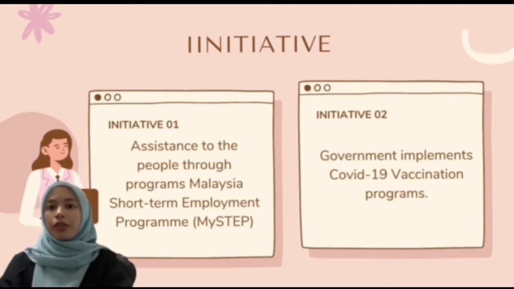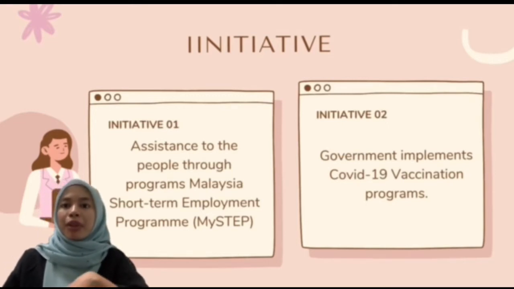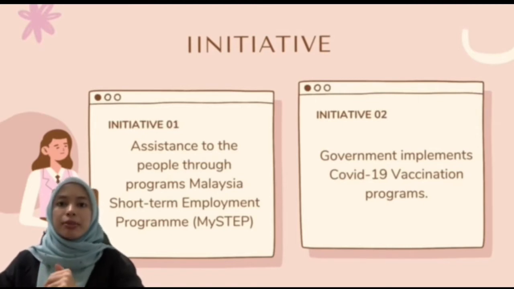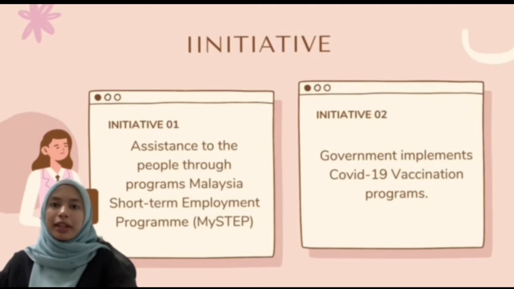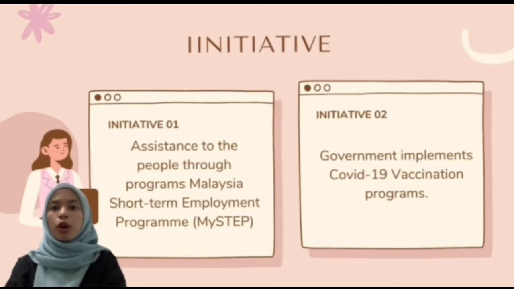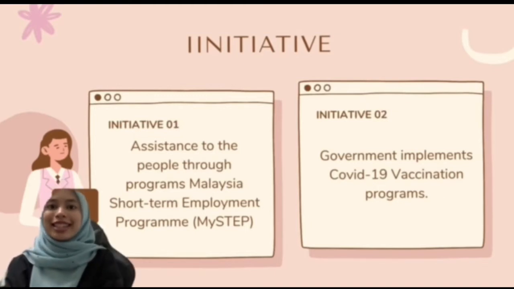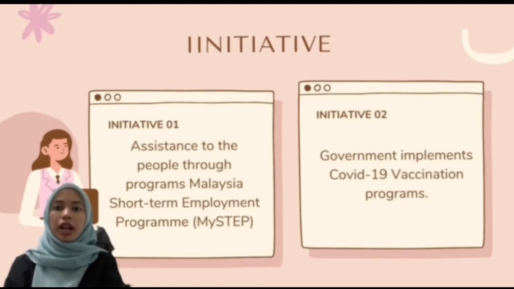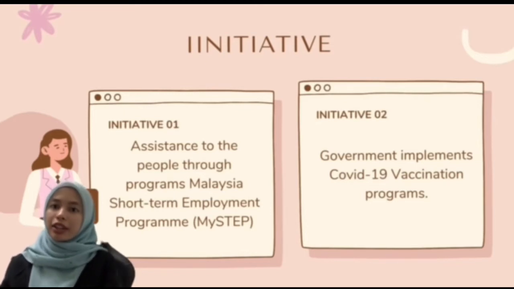There are 2 channels of placement program under MyStep, namely 1, placement in the public sector, 2, placement in GLCs and strategic partners. MyStep personal service, procurement, placement is based on output without being subject to time, pace, duty, schedule, applicable to public offers. With the existence of this program, the job problems of the communities affected during the pandemic can be addressed.